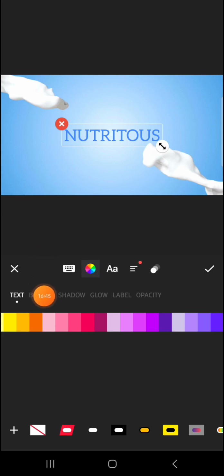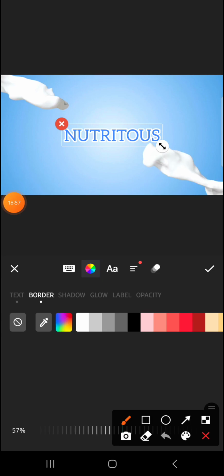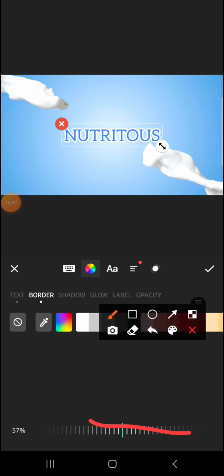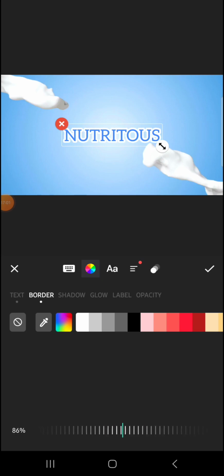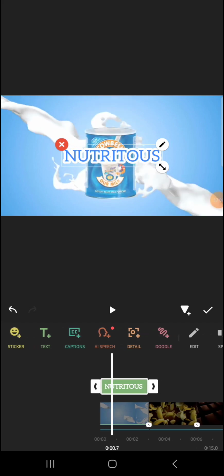You see border here. So I click on border. Then I'm going to give it a black or white border. So something like a white border. Then I'm going to increase the border. This is where to increase the border, this place here. You just scroll right like this. So to increase the border, something like this. Alright, this is very nice. So when I'm done, I'll click on this mark button. Then I'm going to carry this thing to this place.